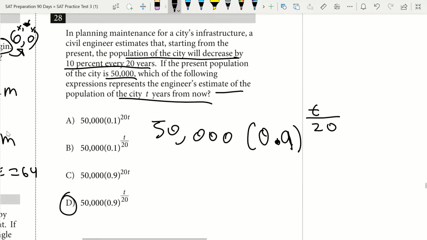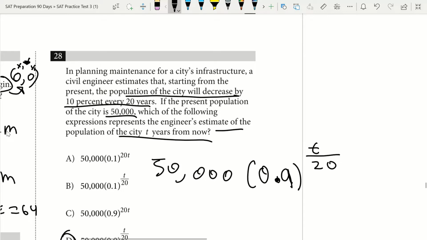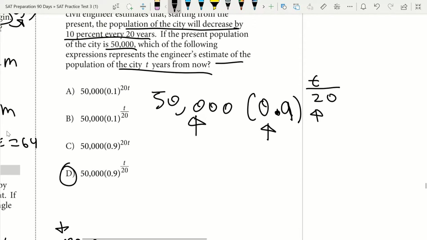So this one right here is really just understanding how to set up that exponential growth or exponential decay question, okay? So this right here is an exponential decay because we're decreasing from our initial value. I talked about in week 1 how this equation is set up. We're going to have our initial value here. Then we're going to have whatever our change is going to be, so in this case a decrease of 10%, and then our power is going to be when that change occurs, right? So we see that that's going to happen every 20 years is when we lose that 10%. So we need that t years set over 20, okay? So answer there is going to be D.